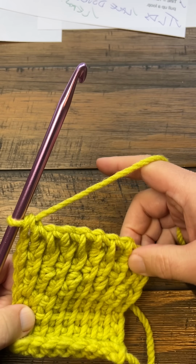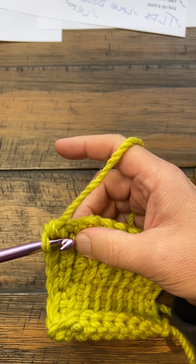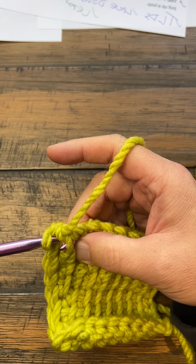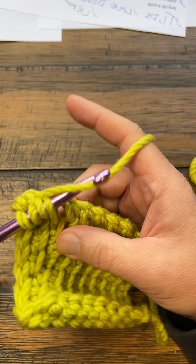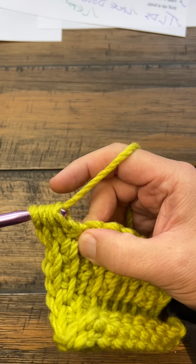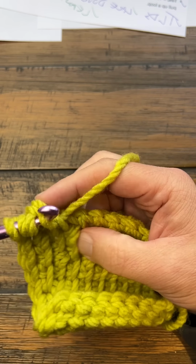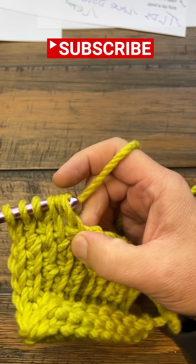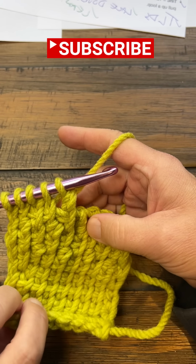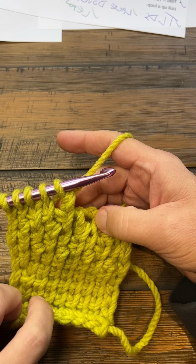So you're going to start again. So you can see it's clunky, simple. So if it's clunky to start, you're just going to not chain one, just start with a simple and then make the next one clunky. No technical words today. Okay, so this is clunky, so we make it simple. The next one, we make it clunky. And so you just have two different rows in order to make this stitch work, and it's really neat. This is the Tunisian griddle stitch.